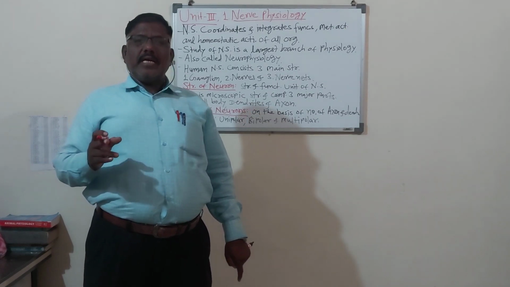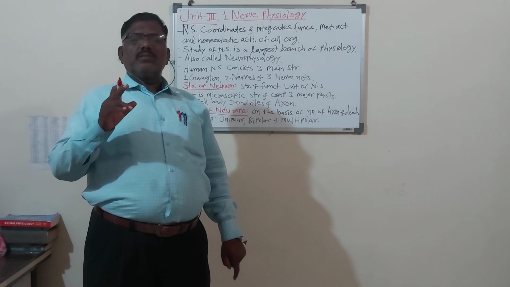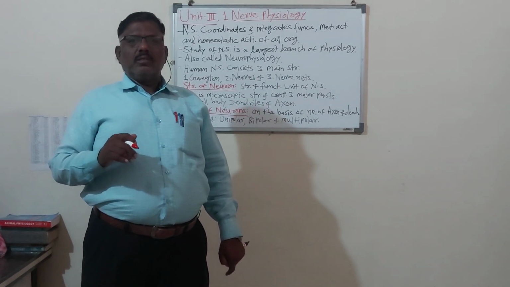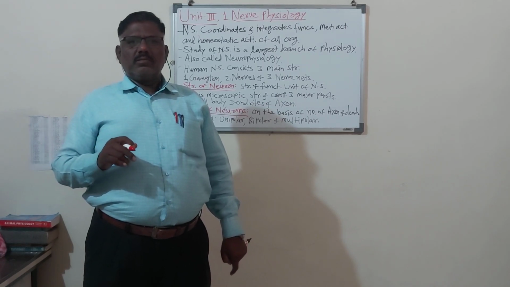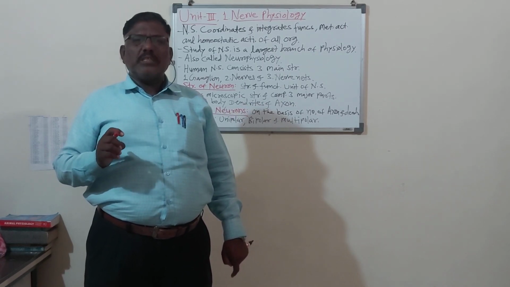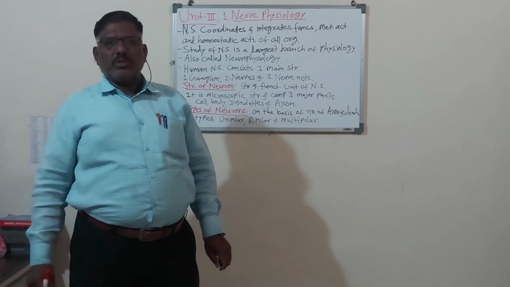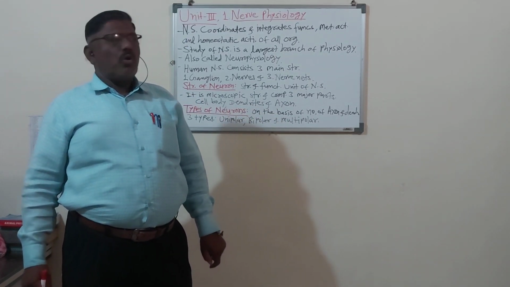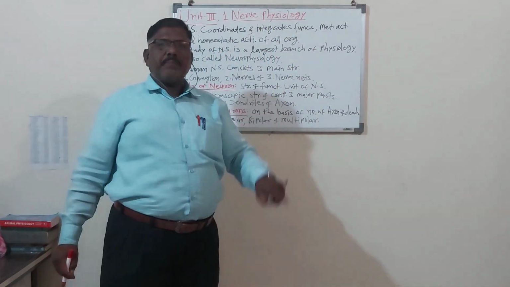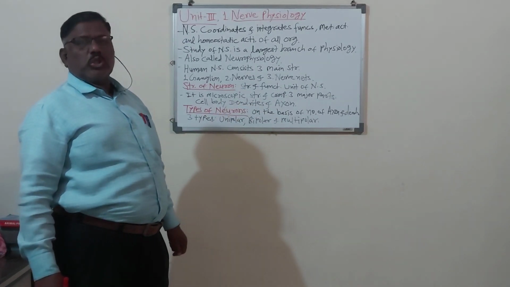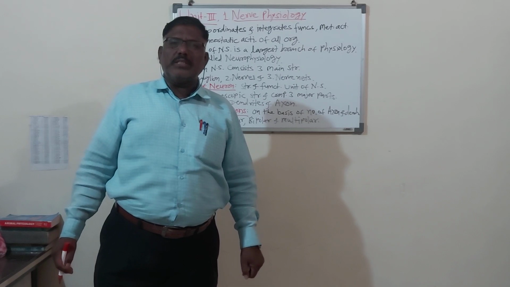In BSc second year, in semester 3, paper 6 from zoology, and the name of the paper is physiology. So here we will study physiology today. Physiology is the name of our paper. So what are nerves and what is physiology? These are the 2 things here.